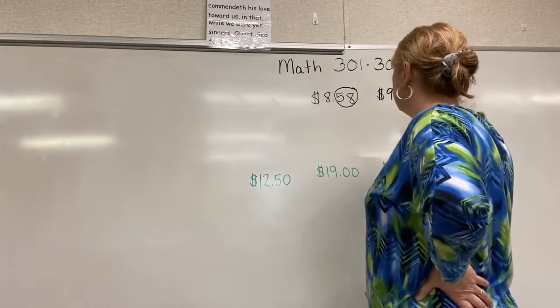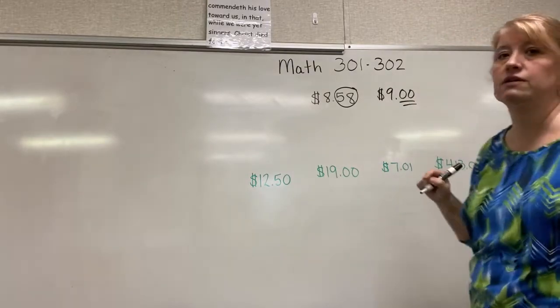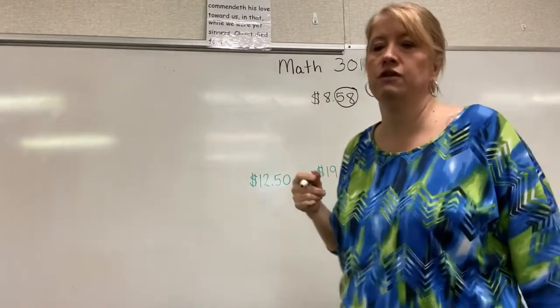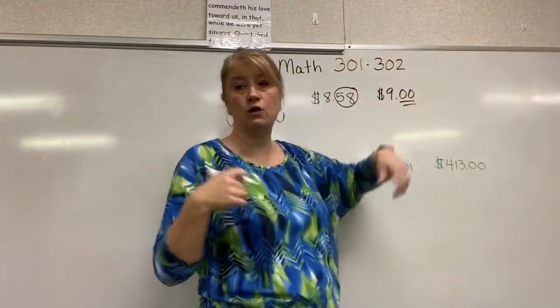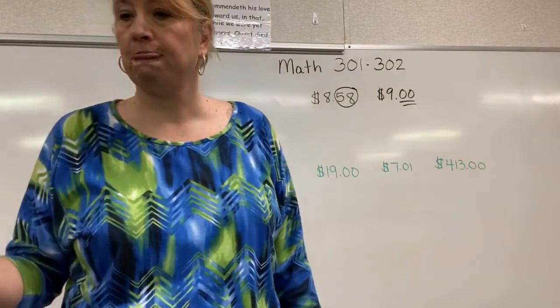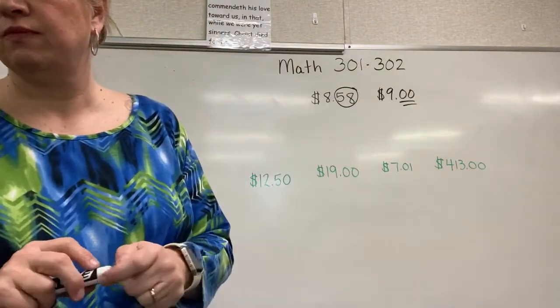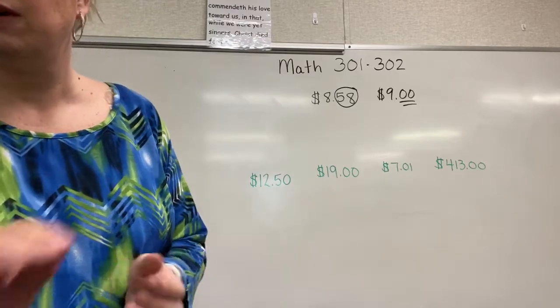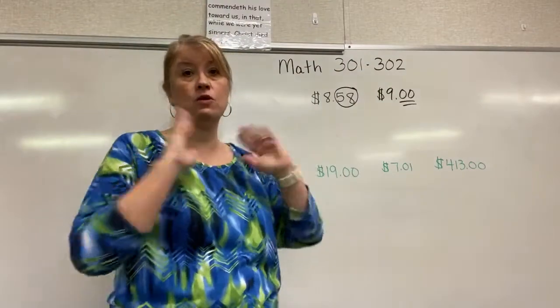And the way we can tell is the 2 zeros, the dimes and the pennies, are zeros. So the dimes and pennies places have a 0, so that way we know that it is a rounded number. If the money has no cents, it's a rounded number.